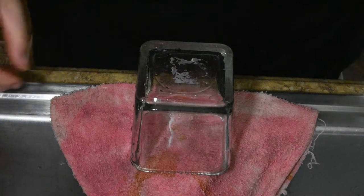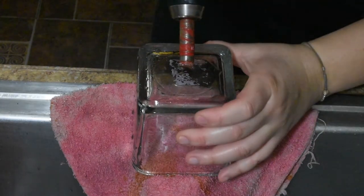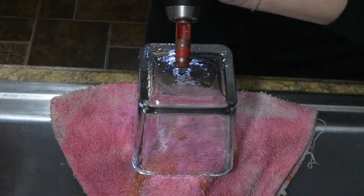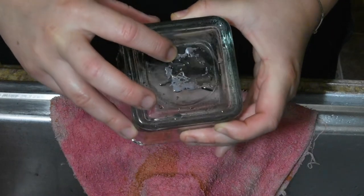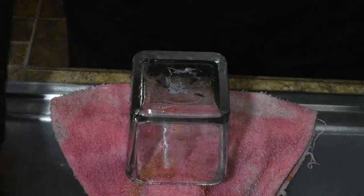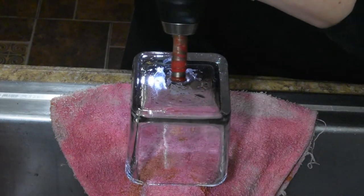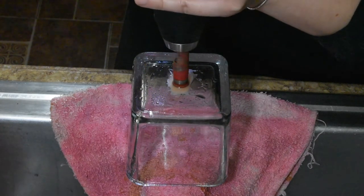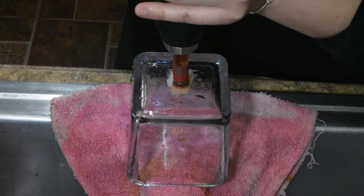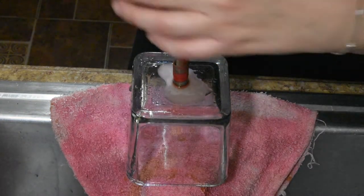The glass and the drill bit will get hot, so you don't want it to shatter while you're drilling. Make sure you know where you're drilling your hole. You're going to start at a 90-degree angle to create that indentation on the glass, because if you don't, the drill bit is just going to move around and scratch your entire glass area. You want to do this very slowly — you don't want to start fast because your drill bit is going to slip.